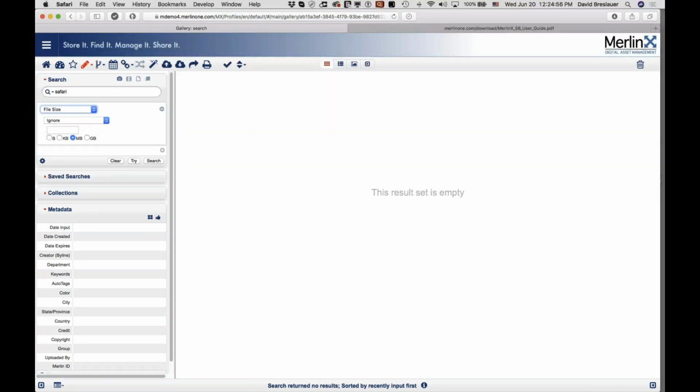You can also search by file size. So again, you could look for bytes, kilobytes, megabytes, or even gigabytes. So if I'm looking for content that is greater than 1 gigabyte, and I'm going to search across all of my file types, I'm going to get rid of the word Safari.